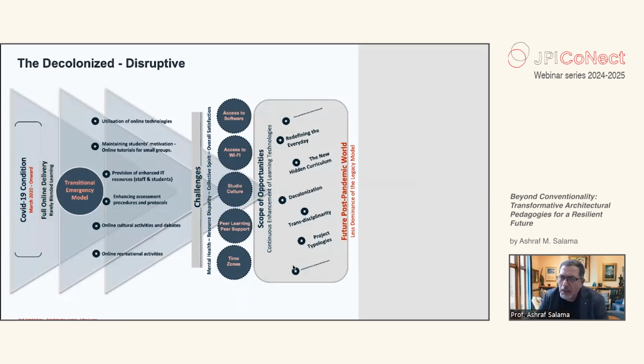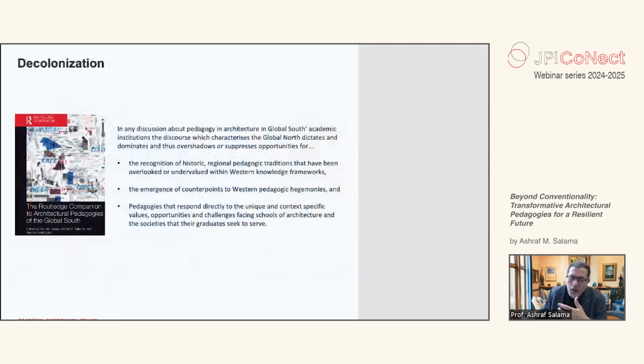The idea of the hidden curriculum, which is a concept that refers to those unstated values that stem from the relationships between teachers and students. Basically, the undocumented curriculum. So we always have a brief, have a syllabus, have objectives, have all of that. But we don't write anything about the relationships, about the protocol of engagement, about all of these aspects. And this is why it's called the hidden curriculum. With that, embracing transdisciplinarity, embracing decolonization, embracing the everyday, all of these are important qualities.